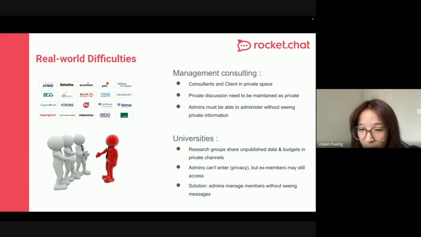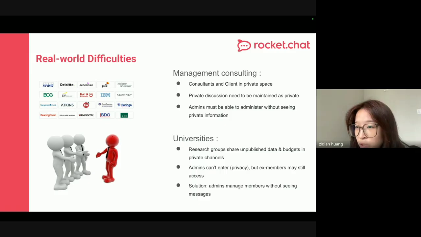Another example: I know at some universities, Rocket.Chat is used as well. For research collaborations, research groups often create private channels to share unpublished results, experiment data, or budget.